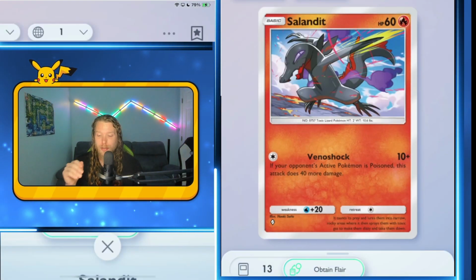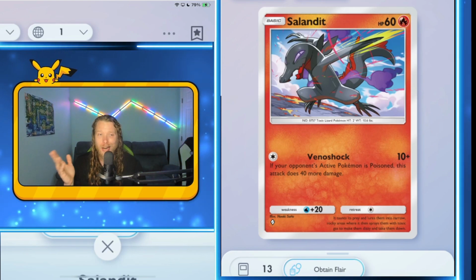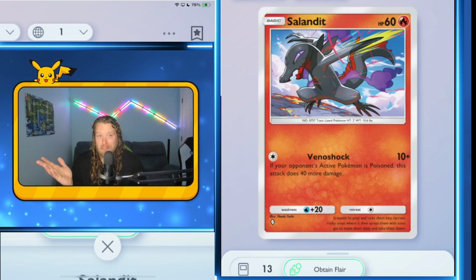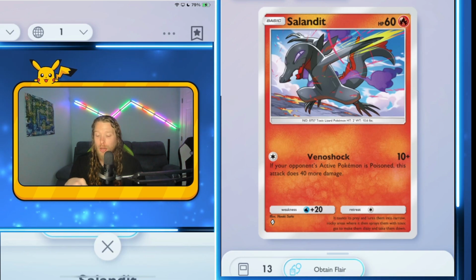Salandit, not sure how to say this. If your opponent's active Pokemon is poisoned, this attack does 40 more damage. It might be kind of decent. You could throw this in a Weezing deck. Throw this in basically any poison deck because it takes colorless energy, which is really strong. So I think this card will see play.